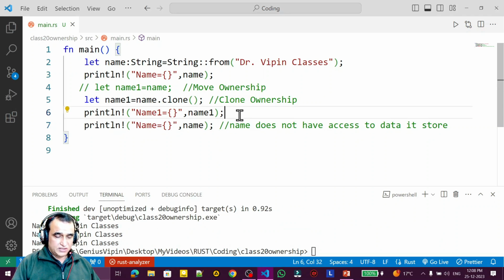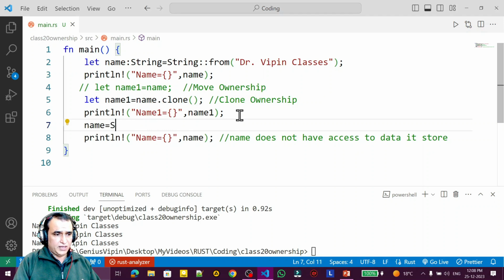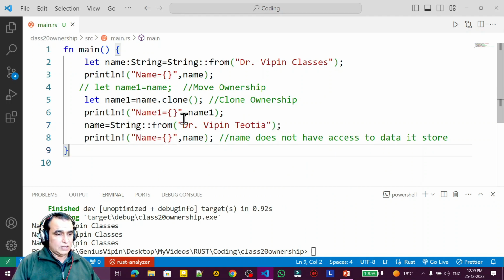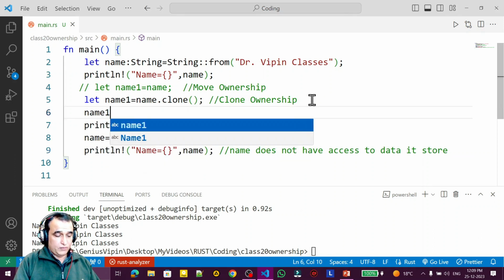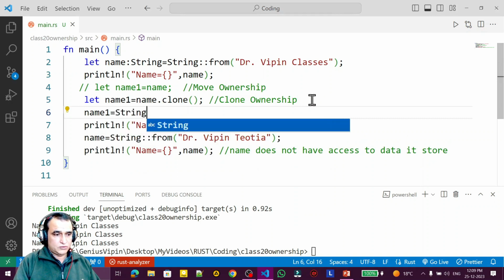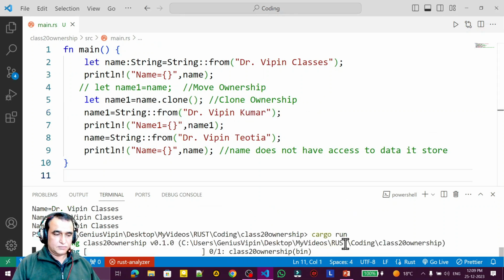If I change the value of name, suppose I say name equal to Dr. Vipin Tevatia, like this I change the value. And if I change the value of name1 also, suppose I say name1 equal to String::from Dr. Vipin Kumar, for example, you will see that both values change.